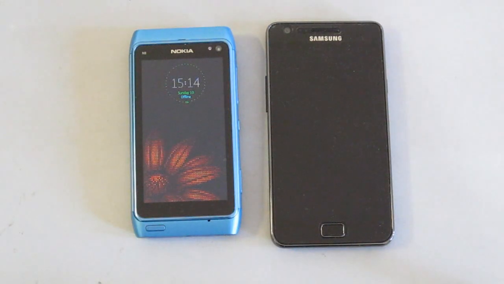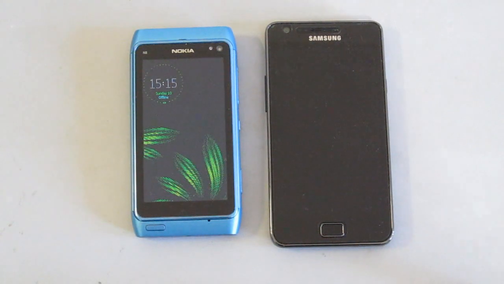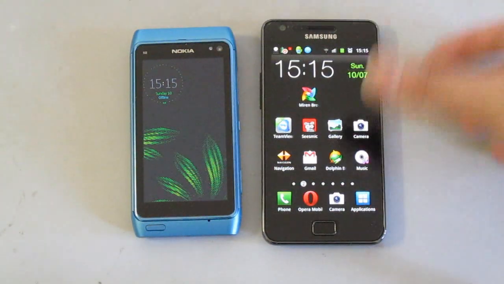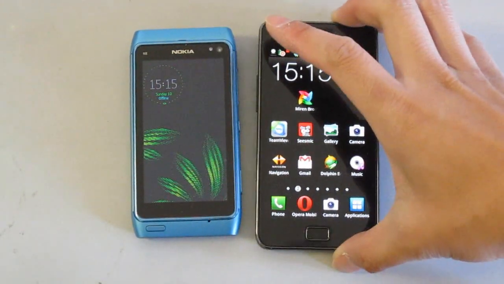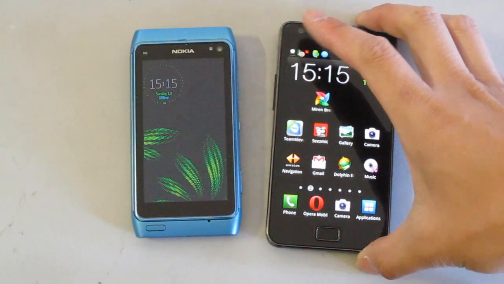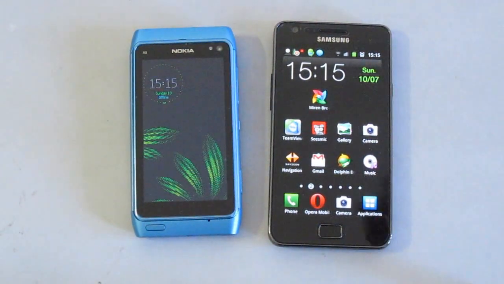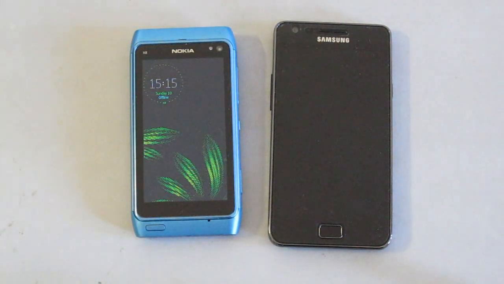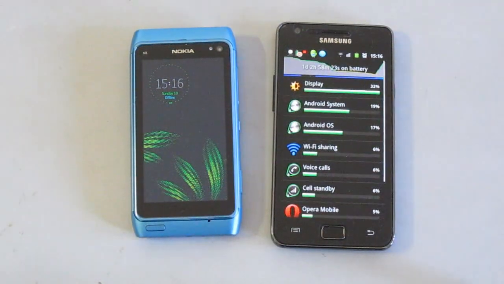Okay, let's talk about battery. This is a 1650 milliamp hour battery. This one only has, I think, 1250 milliamp hour. I can't remember, but it's about right. Now, for the first 4 or 5 days of owning this phone, I was getting really annoyed. It was using battery at about 10% an hour, even if I just didn't do anything, especially if I used it 4 or 5 hours max. But ever since then, battery life has improved to where it's not really an issue anymore.